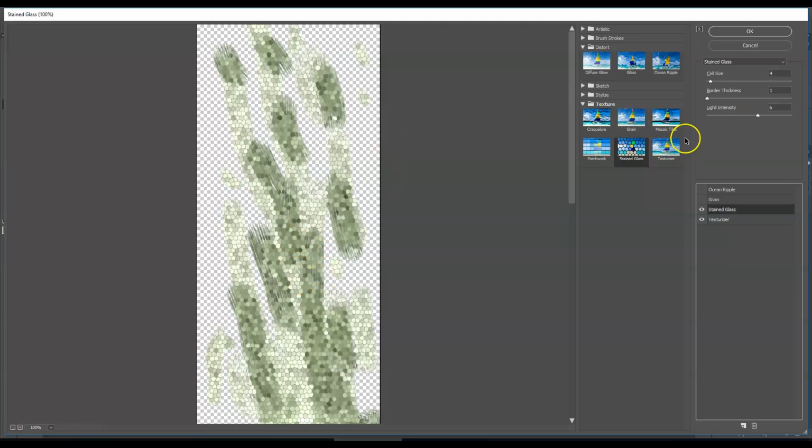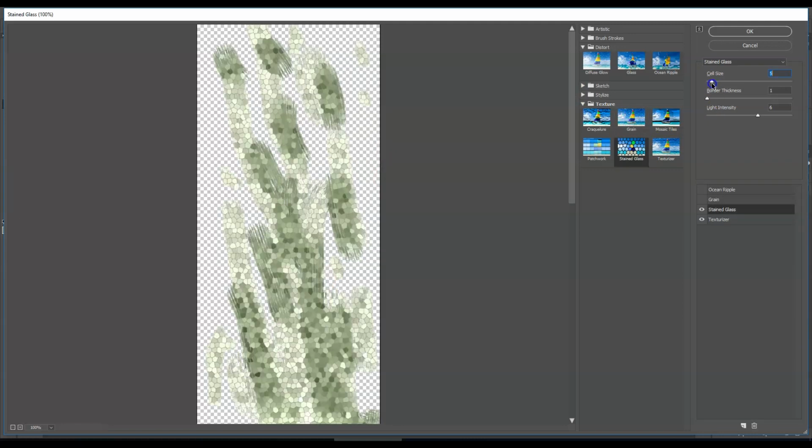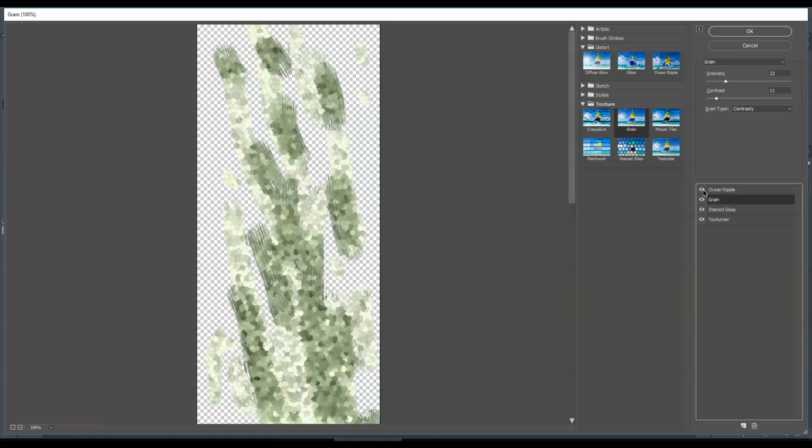It's the one tool in Photoshop and Illustrator that you can control the size of the texture. Of course, it's a little rigid and has border thickness, which you want to be 0. So that's why I'll add other filters to start to get rid of that. For example, grain just adds a little bit more detail to it. So I'd use 22 and 11, not much. And I also changed the grain type to contrasty, so it was a little bit thicker and bigger. And then I did ocean ripple to start to blend it all together, which just distorts it a bit. So we can see 22 and 11 in that case.